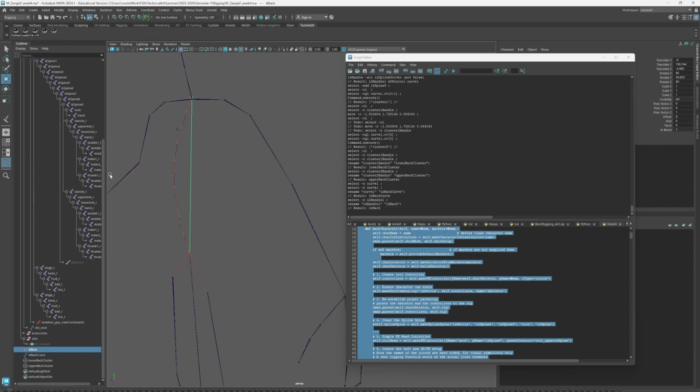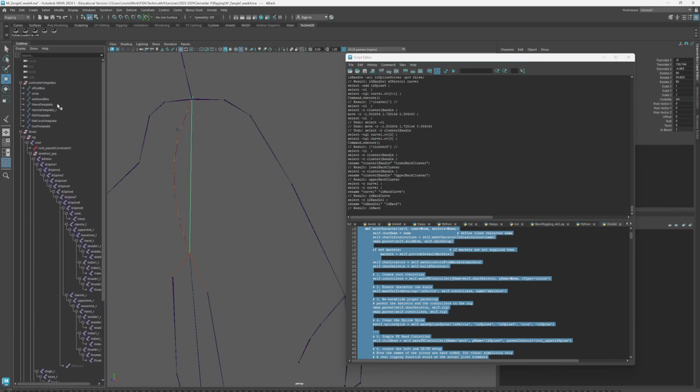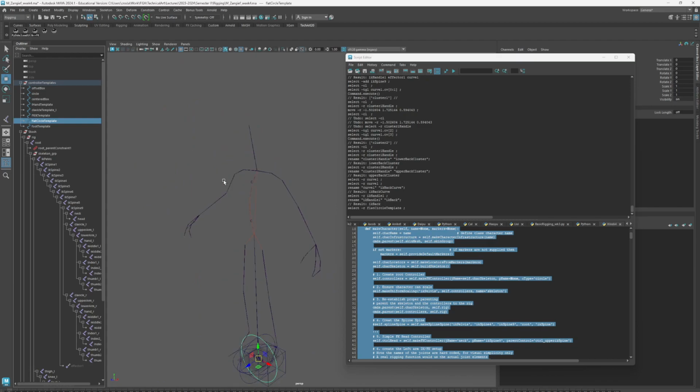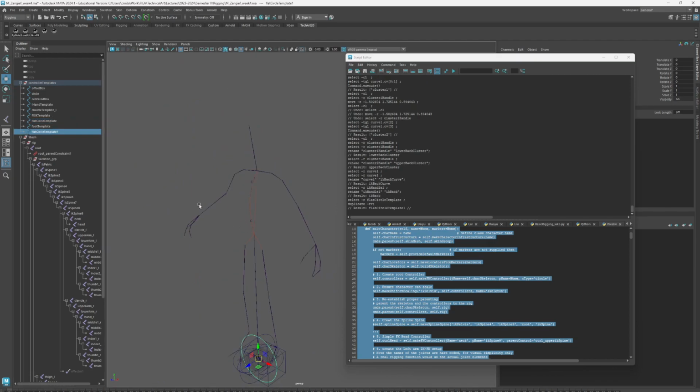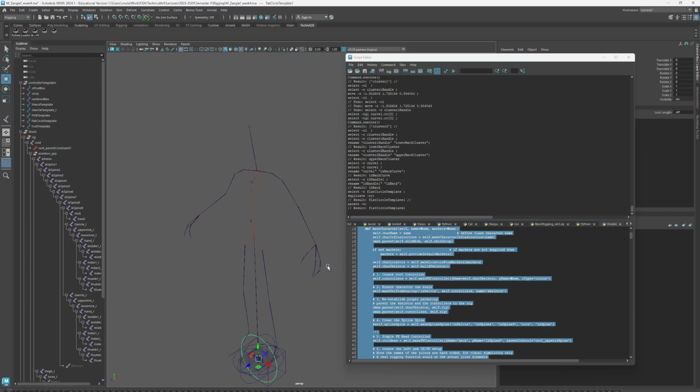All right, so we're going to have the pelvis, and we're going to create a circle. Where's my circle? Flat circle template. Okay, there it is. I'm going to create a duplicate, and then I'm going to unparent it, and then I'm going to rotate it 90 degrees to make it flat. Then I'm going to hit the V key in order to move it, and I'm just going to snap it right to the pelvis group right there.